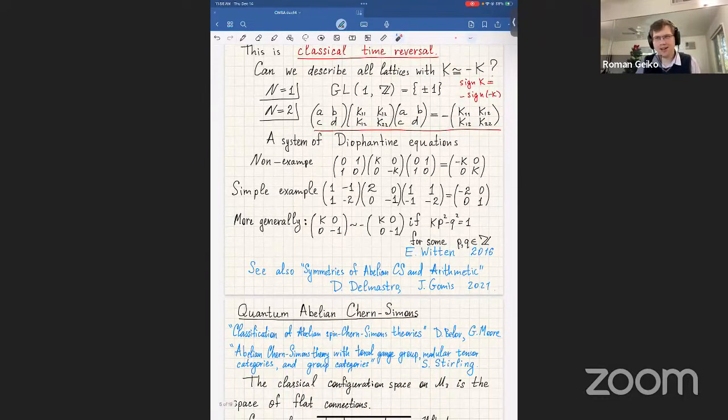All right, so I'm not sure if I convinced you, but my point was that looking for classical time reversal is a very difficult problem, and it's hardly solvable. But in fact, it's not what we really need, because we want to quantize our theory, or we want to see our abelian Chern-Simons as an effective field theory for abelian anyons. And we know that many classical functionals can lead to the same system of abelian anyons, or they can define the same invariants of manifolds.